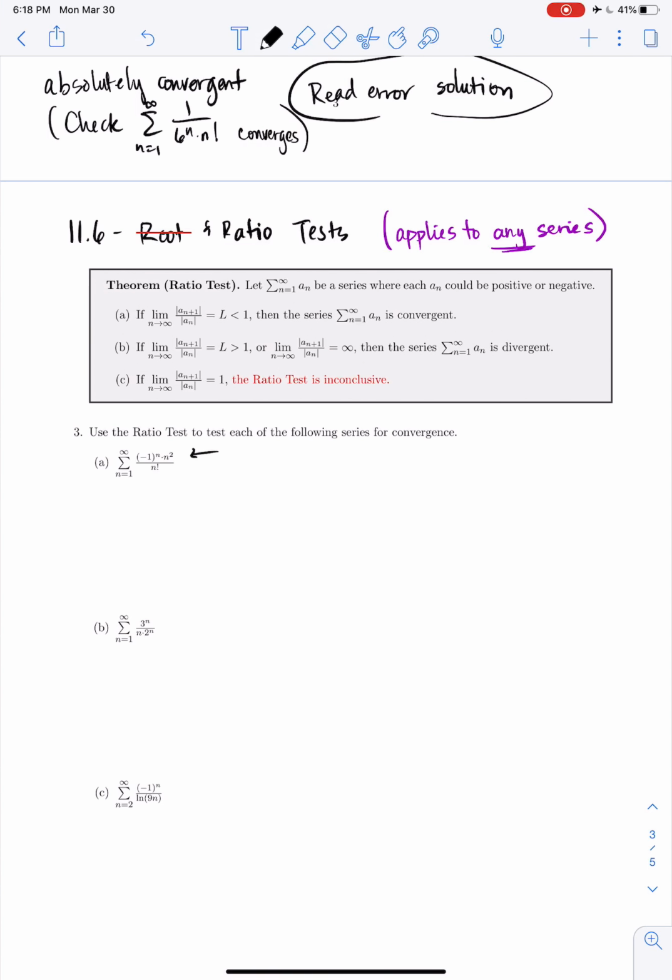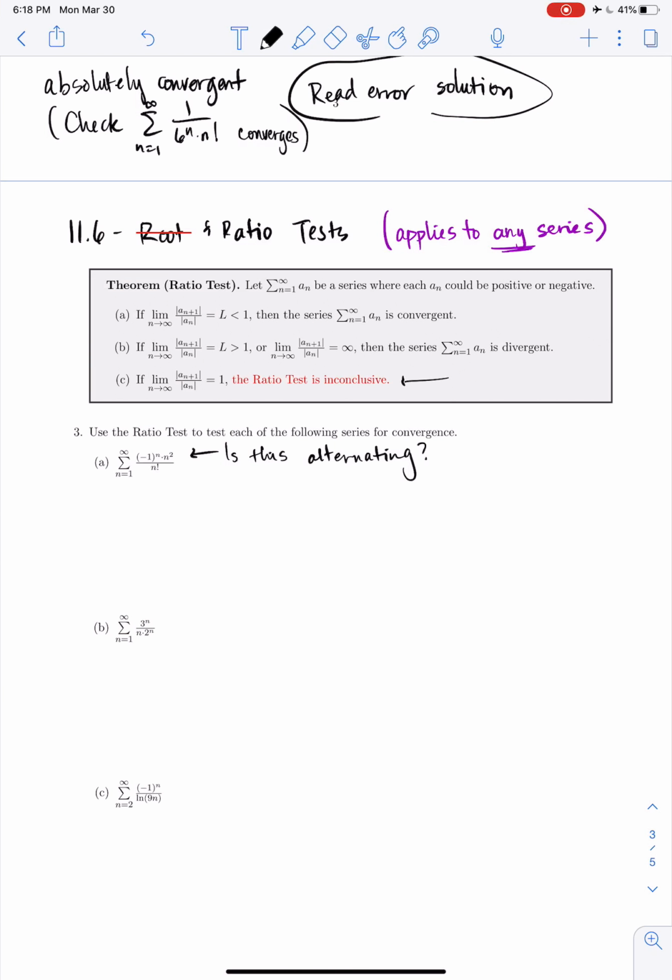For example, is this an alternating series? It is, which means you could use the alternating series test. The ratio test might also apply, except in the case where it is inconclusive. So we will actually hit A, B, and C through these examples. They actually correspond exactly to the parts of the theorem. So we'll go into the details once we apply the limit test and try to get the result from that.